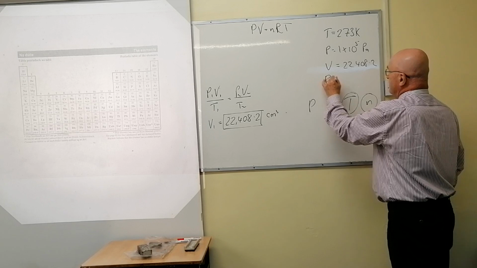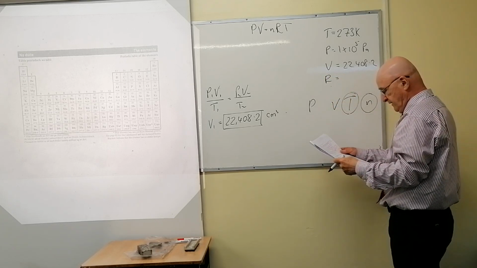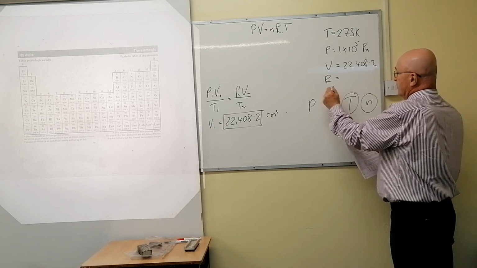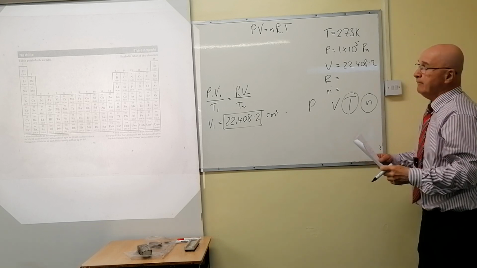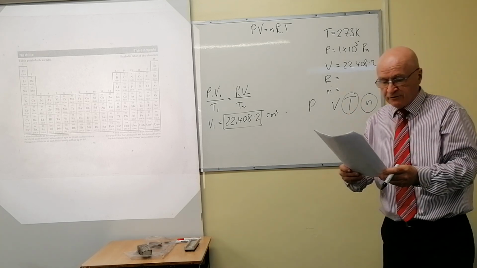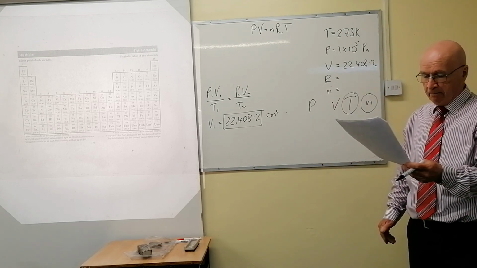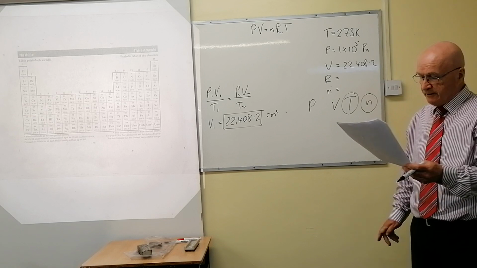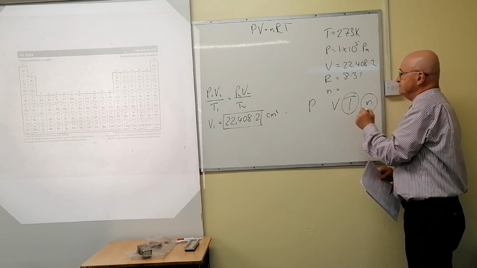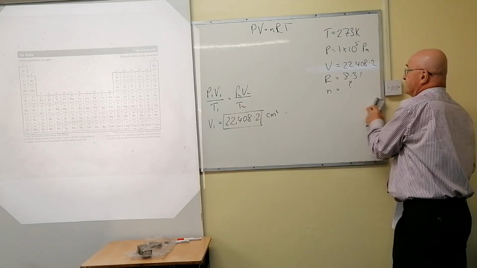So obviously R is your usual value, which is given to you, and you're looking for n. Are you okay? Now I'm pausing on this because I want you to just decide yourself what you're going to do here. Do you see there's a major error about to be made here if you're not careful? And I'm going to tell you that shortly, I'm not doing it yet. Do you think you know what I'm going to tell you next?